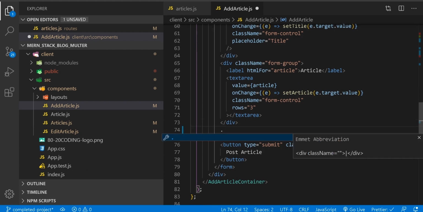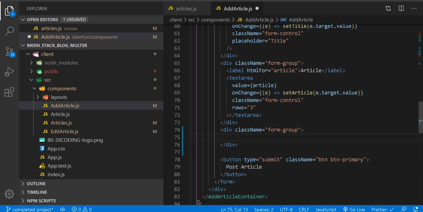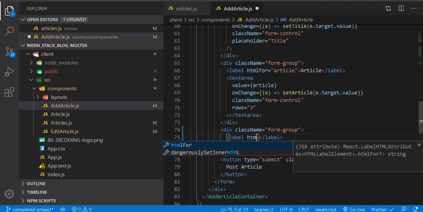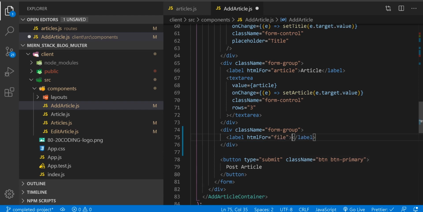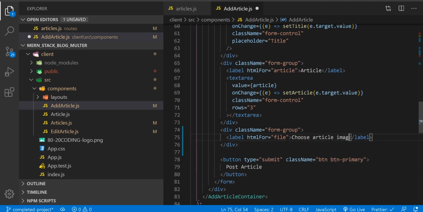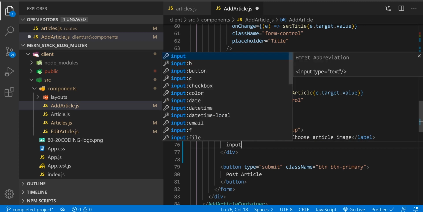Now we need to add the choose file. Okay, it's gonna be the form group. Inside the form group, we're gonna create the label, and it's gonna be htmlFor, that's for file, and the text, choose article image. All right, and let's create input.